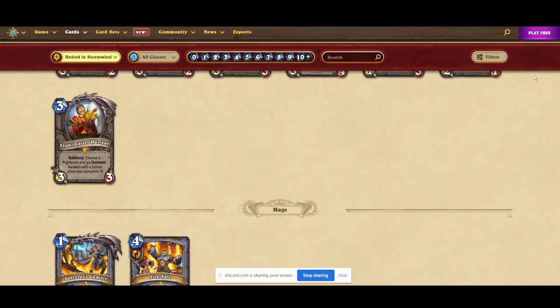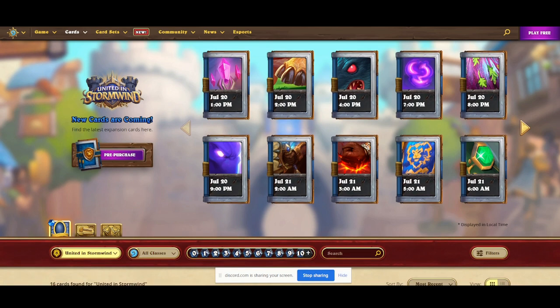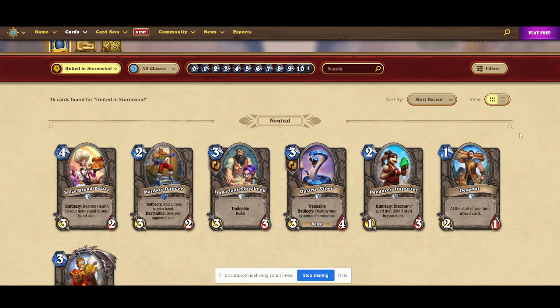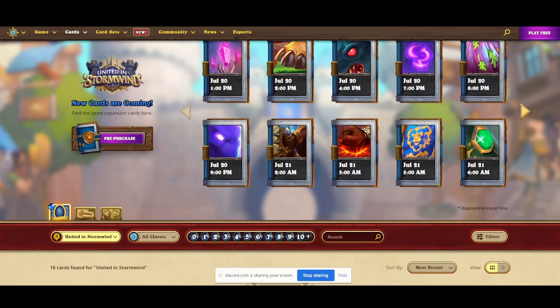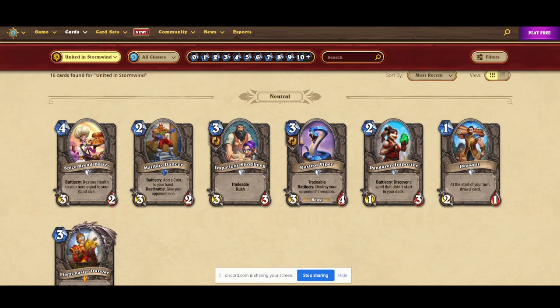So we're back with United in Stormwind reviews, the new set coming out in the first week of August. With it, we get a new set of 135 cards, and 16 of them have been revealed so far. So let's go over them.